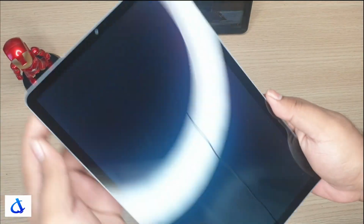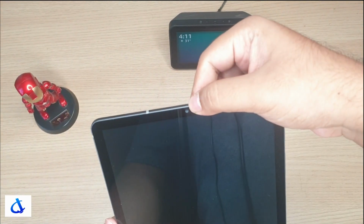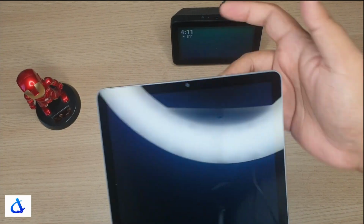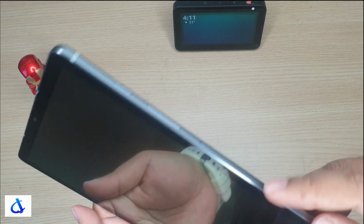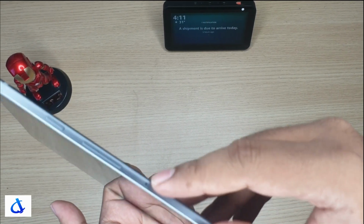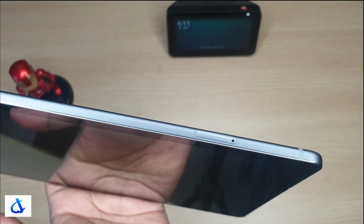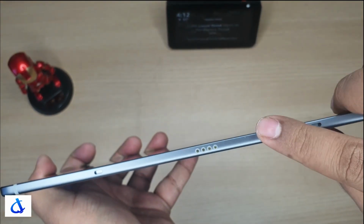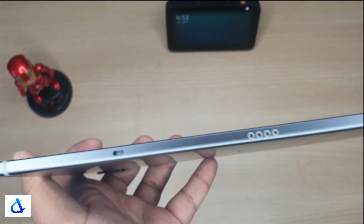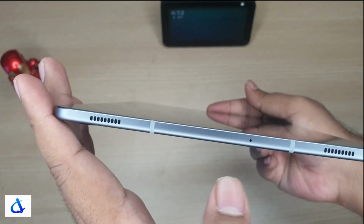Alright, so let's quickly look around the tablet. So up front you have the 10.5-inch Quad HD display, and then you have the camera and the sensor here on the top. On the right hand side of the tablet, you have the power button, the volume rocker, and this is the mic, and then you have the SIM tray and the slot for the expandable memories. Now at the bottom we have two speakers and your USB Type-C port. Here you have the dock to connect the tablet to a keyboard, and these are just two slots which will fit in the keyboard dock, and two more speakers here, and also a mic.